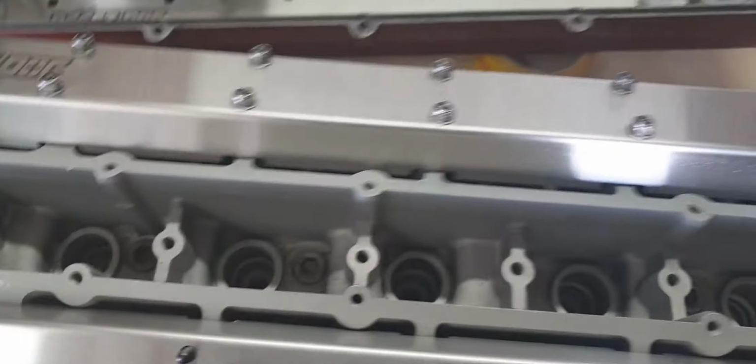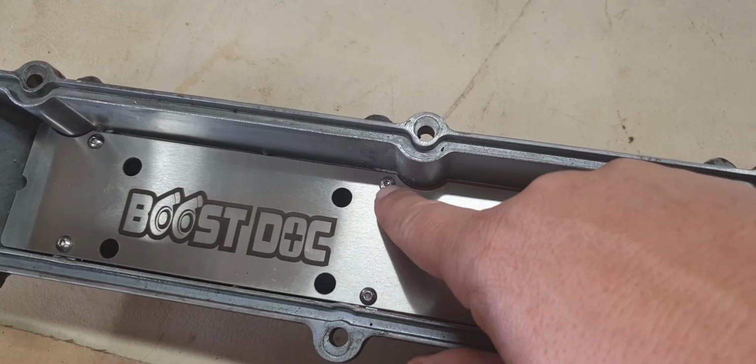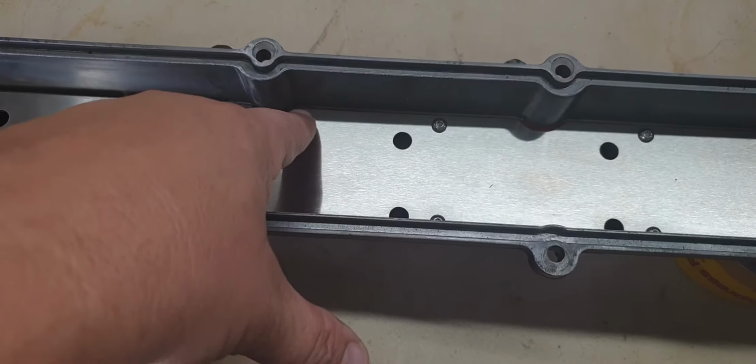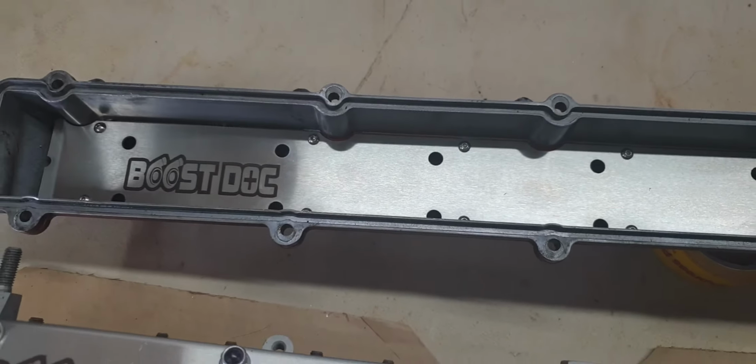There's just a little variation between the 20s and 25s, and one of these screw holes goes from here to here on the 25s, so this plate will be retrofitted and have both screw holes. So the 20 guys will put the screw in here and the 25 guys will go in there. Apart from that, it's all straightforward.